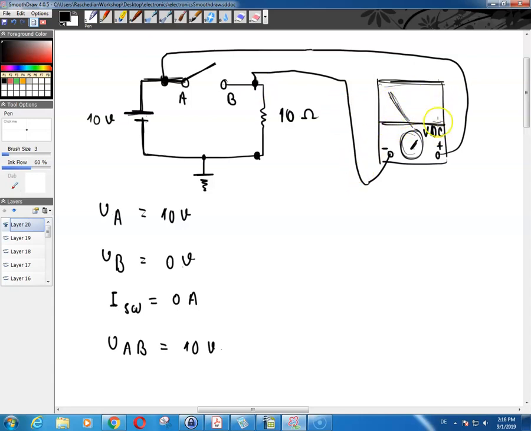Of course, I'm going to show you all of these readings in a project. I'm going to show you how to work with a voltmeter, how to work with an ohm meter, how to work with an amp meter, and so on and so forth. But this is just the theory now.